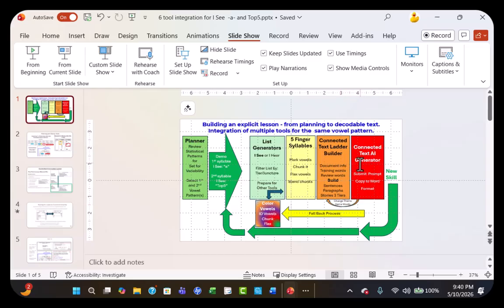And then we use the connected text AI to generate sentences, paragraphs, and up to 3 levels of connected text. Hope this allows you to build explicit lessons from planning to decodable text, integrating multiple tools for the same vowel pattern. Thank you.